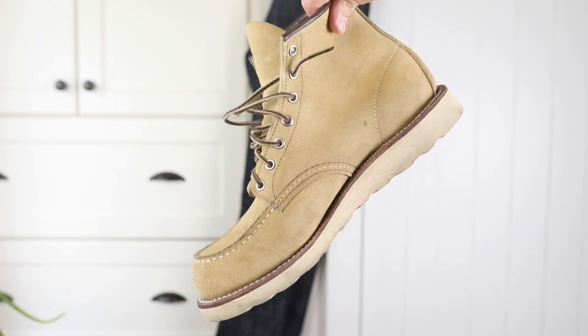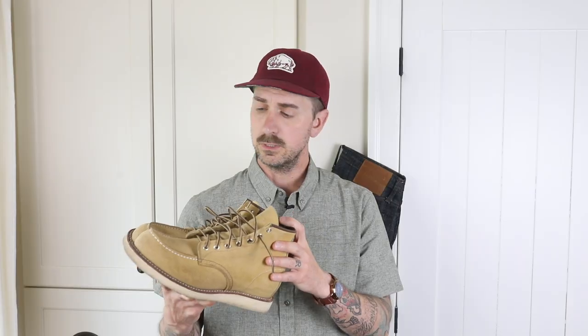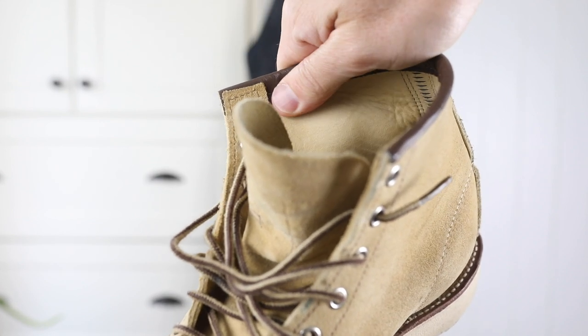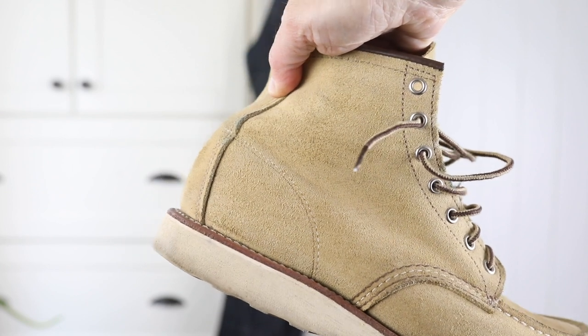The break in was a breeze. This leather is super soft and supple — not only hard wearing, but also very comfortable. That's one of the benefits I like of the rough out leathers. Because it's a full grain, you get sort of like the feeling of a lined boot, but even more comfortable in my opinion. You've got that really nice soft inner side of the leather for the interior of the boot. So really nice comfortable boot, really easy break in, and the leather is looking great with wear and with time.